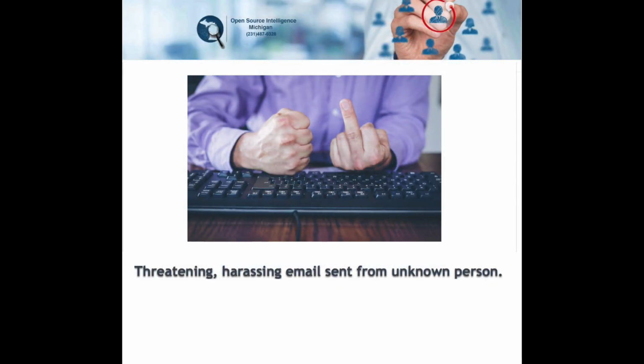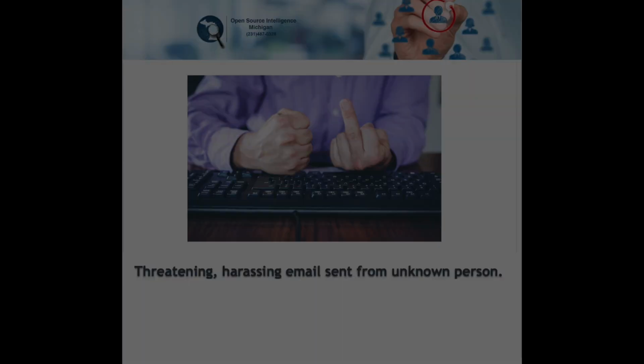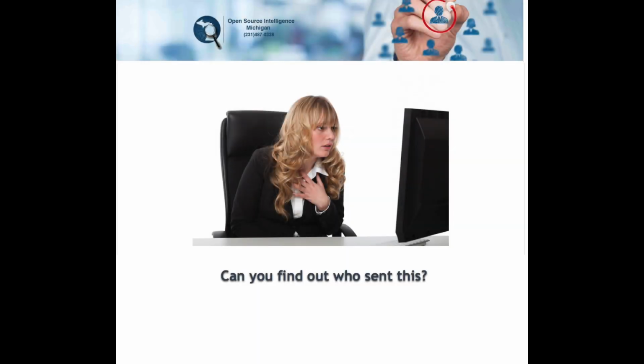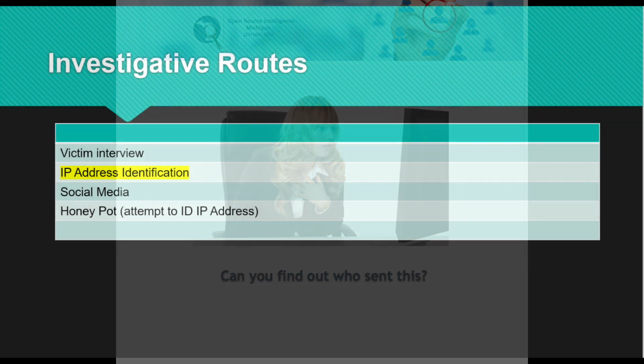It's all too common today for individuals to receive disturbing emails from persons who are hiding behind some anonymous email name. And the first thing you might get asked is, can you find out who sent this? And your answer should be, quite possibly. There are things that we can do to try to determine this.